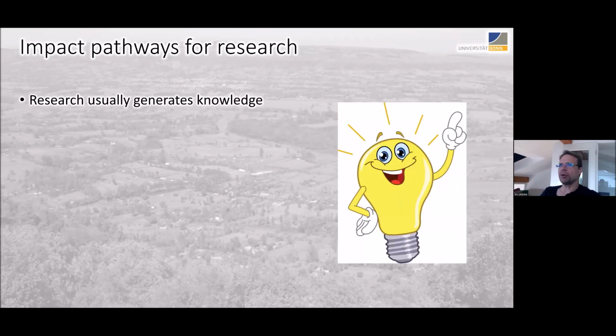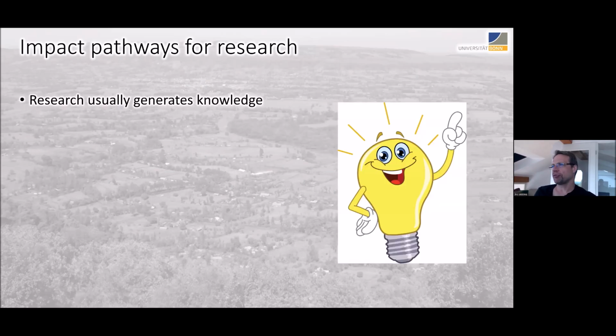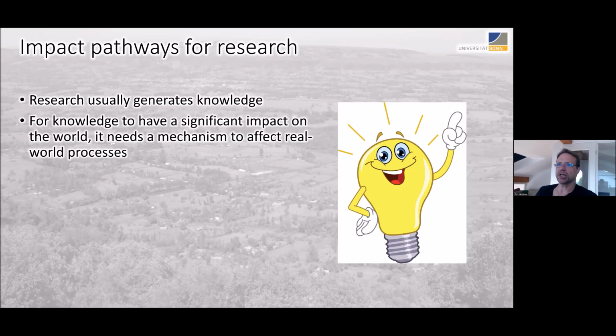Now, how does this work? Impact pathways for research are a little bit tricky sometimes. If you have a development project, let's say you're giving people seeds for something, then it's relatively straightforward to articulate how impact unfolds. People plant the seeds, people get better crops, things like this. For research, it's often a little bit harder because research usually generates knowledge. We find out something that maybe wasn't known before or wasn't known in that context. We generate something that is new, some new knowledge product.